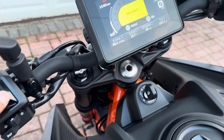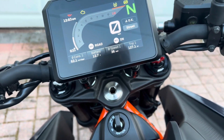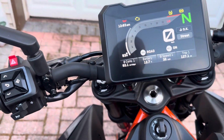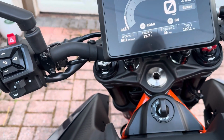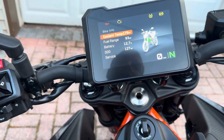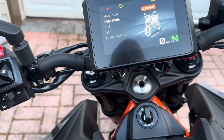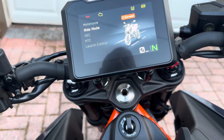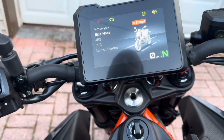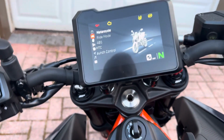The fact that this thing has rider modes, I felt like it kind of watered down the throttle response quite a bit. The other one feels way more responsive. But for someone who may be brand new to riding, it has rider modes on it now, so it may be more beneficial for a brand new rider. But for someone who has some experience, I feel like the rider modes on this size of a bike are absolutely positively useless.